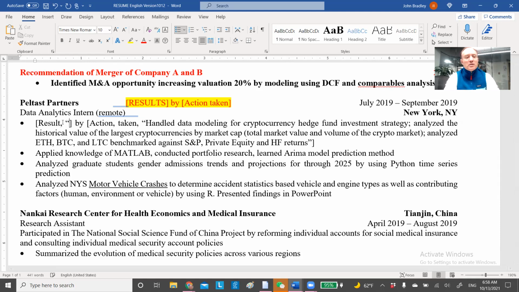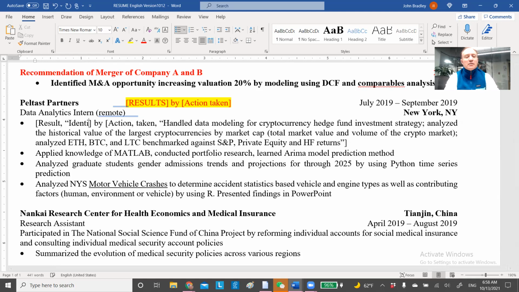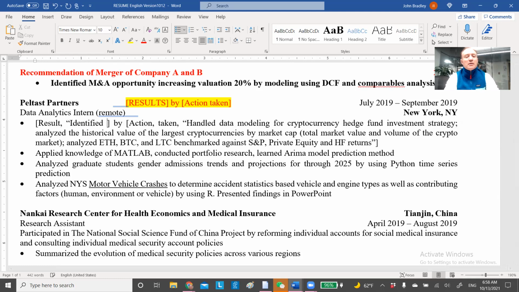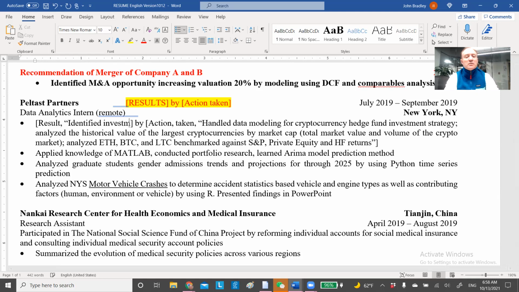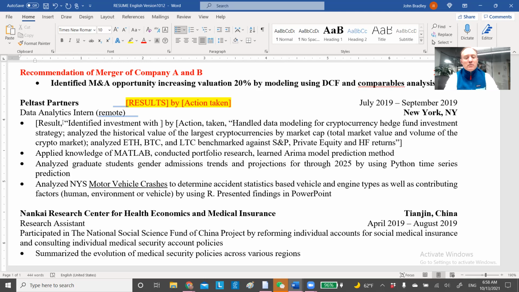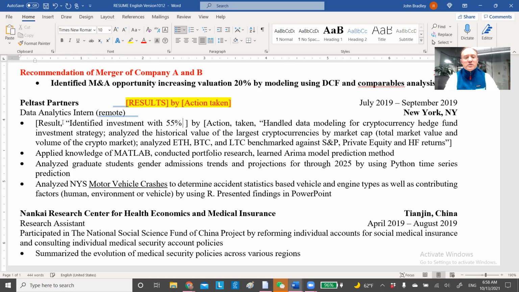And so this would be, let's see, identified potentially profitable investment with, for example, 55%, which would be huge, 55% ROI.